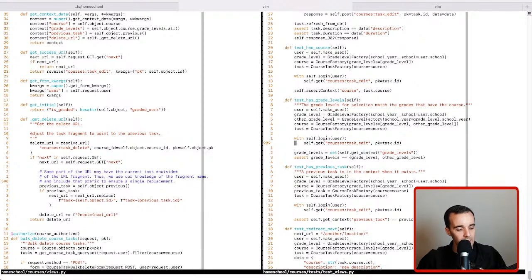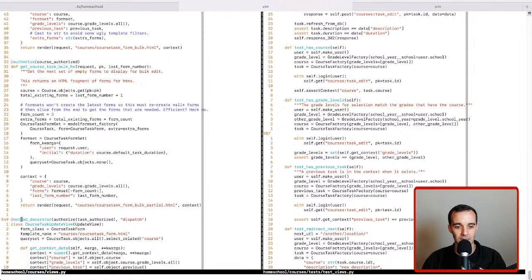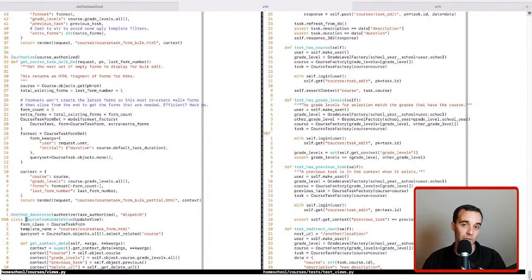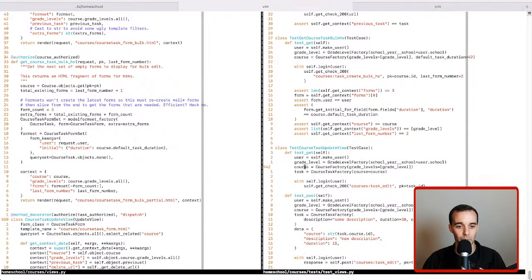But I prefer, regardless of size, to know that my course views tests are going to be in my course test views file, and I don't have to think about it, and I use search to guide me to the area. From my perspective, the size of the file doesn't matter as much. So I can get to the right test case because I'm pretty consistent on the test naming conventions. Essentially, I take the name of the class or the name of the function and I prefix it with test so I can jump right to it.